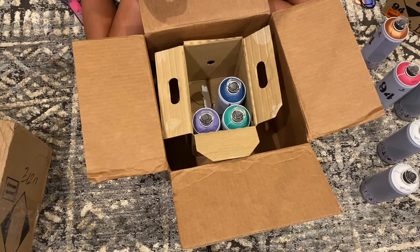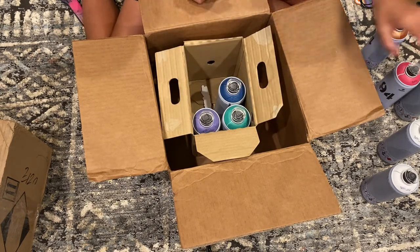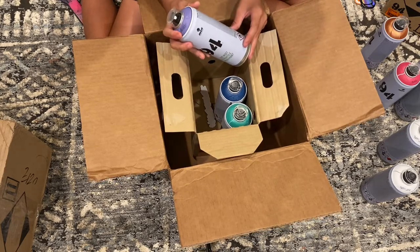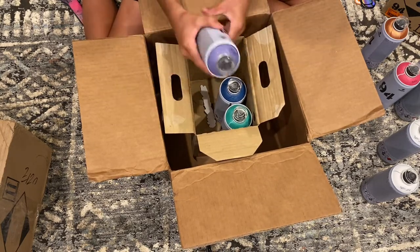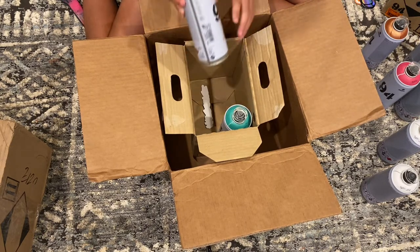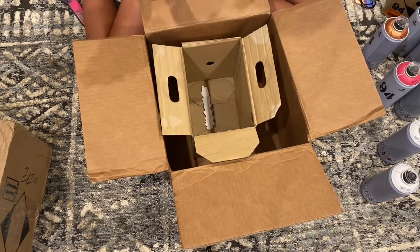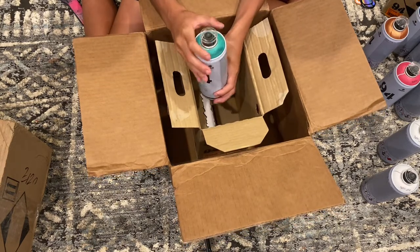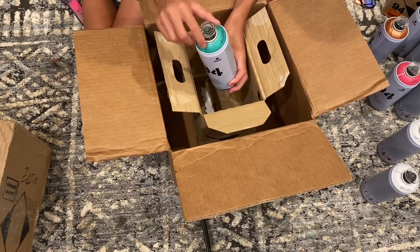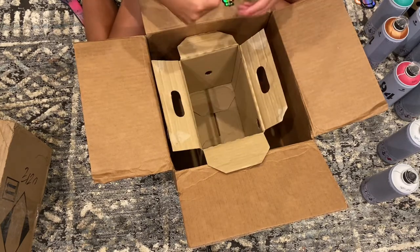We have venus violet — a nice dark purple. Then ultraviolet, a nice medium-to-lighter tone of purple. Twister blue is a nice dark navy blue color. And emerald green, which leans towards green but sits in between green and blue — a really nice color that I'm definitely going to use.